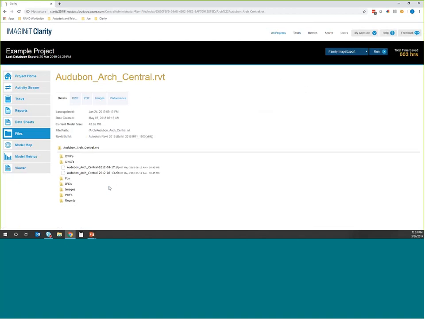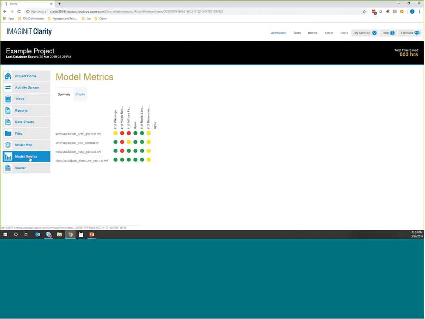It depends on your firm, depends on what types of things you're running into. You need to be able to think about these things relative to your office. We'll get a representative sample coming up here in just a little bit, but there's some things here for us to be able to look through. If I want to be able to see, well, what about those metrics, those red, green, yellow dots? There's a series of rules that we can build out that are relative to your firm. So what's important to you? In this case, we've got about half a dozen different elements through here, and most of them are fine. In fact, the structure file is completely fine.